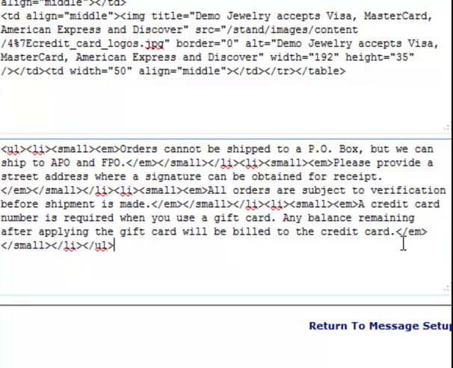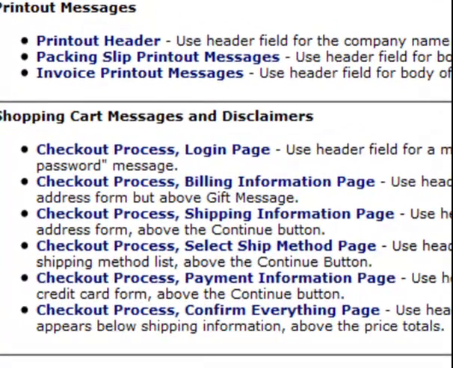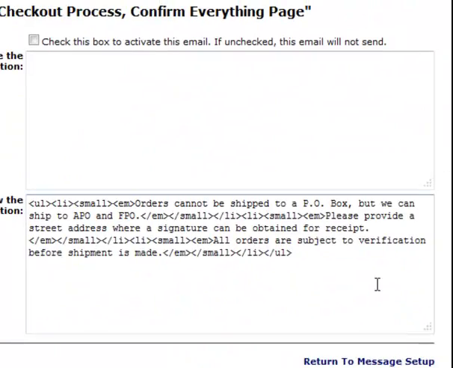The only way to figure out what messages to show is actually to step through the shopping cart during your setup process and figure out what information is needed for those screens. We do populate it with some of this basic information to give you a starting idea of how this works. And then you do have a final ability to indicate any message on the checkout screen before they actually click the process button.